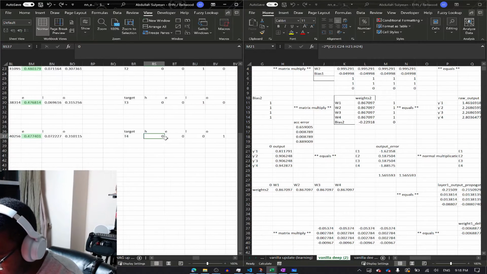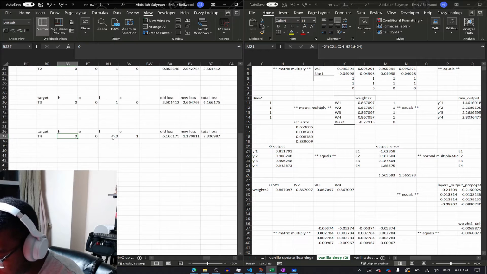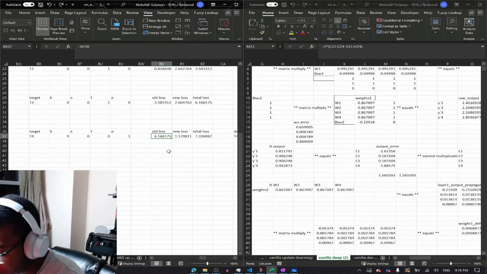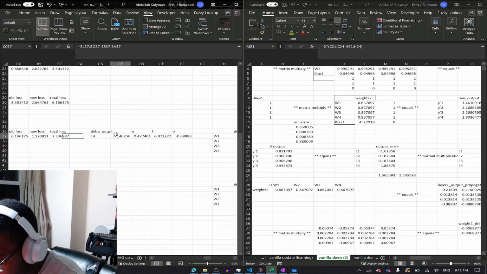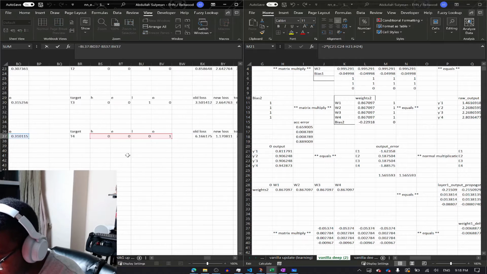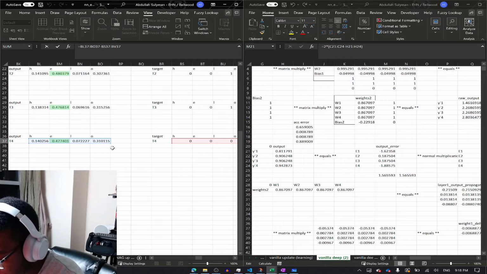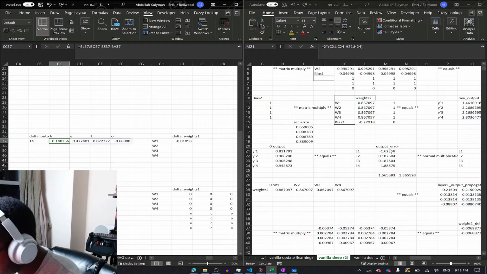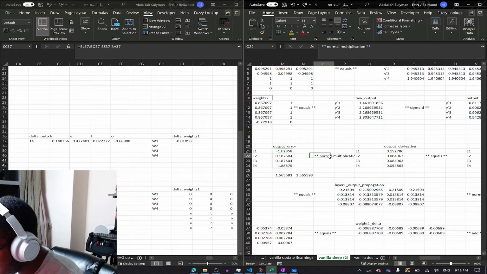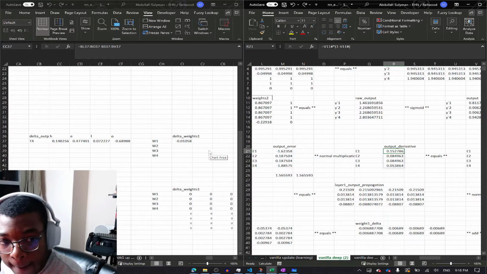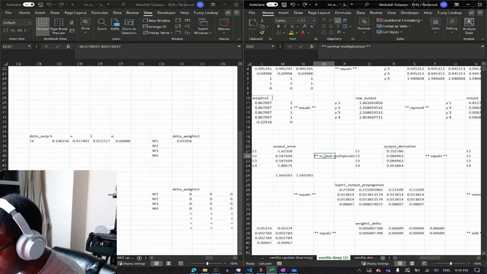So here what I've done is, because they're very, very similar, I just want to double check my work with what I've already implemented, what I know already works. In this case, though, it's a little bit of the opposite, just because it's a different error function. So that's fine with me. Essentially, we've done the same thing. We found our output error, and then we multiply it by our output derivative. This is normal multiplication, so element-wise multiplication.